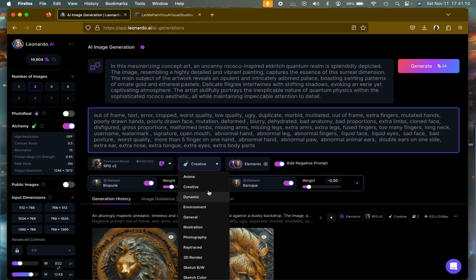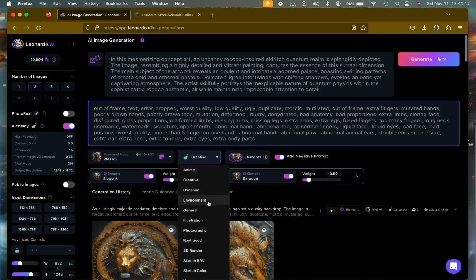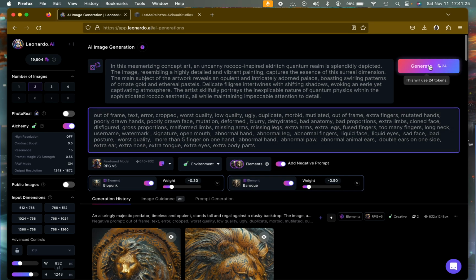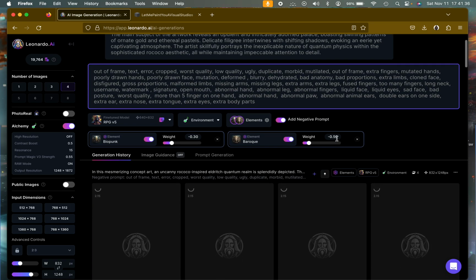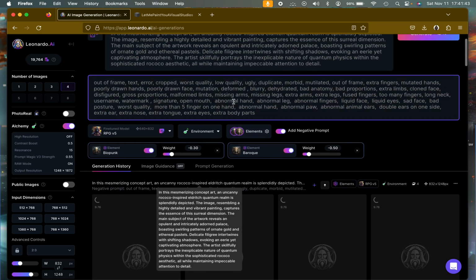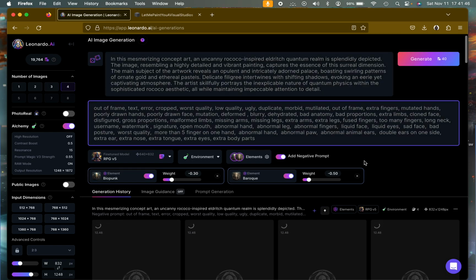And I am going to change this, as opposed to creative, let's go with photography. Go with environment. Let's hit generate and see what we get. And this time I will do 4 images. This is lower weight of -50 and -30, or -3 and -5. So let's see what we get from this particular prompt right here.